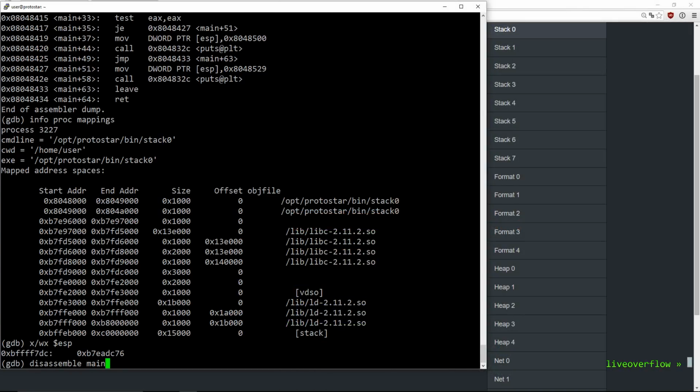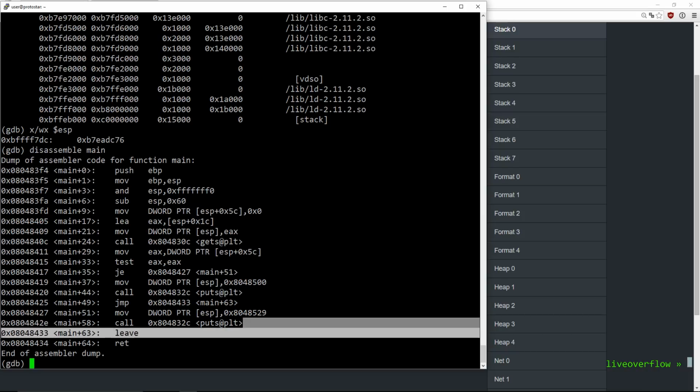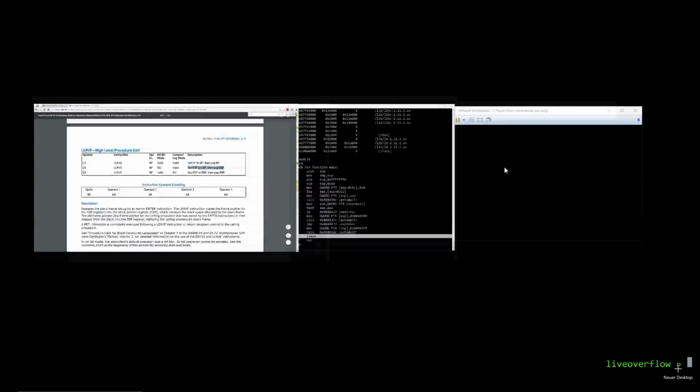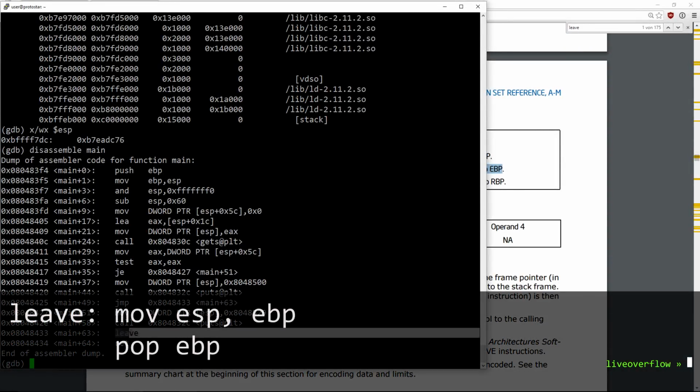So push EBP. EBP is a register which is used as the base pointer, and it contains an address pointing somewhere into the stack. Whatever the meaning of this address is, it seems to be important because it gets pushed on the stack, which is like saving the value. And at the end of the main function, you find a leave. The Intel instruction reference tells us that leave is basically mov ESP, EBP and pop EBP. As you can see, the start and end of the function are symmetrical. At the start, we push EBP and move ESP into EBP, and when the function is done, we do the reverse. Don't worry, I will illustrate this nicely in a moment.